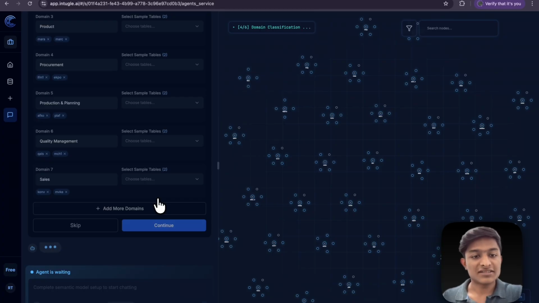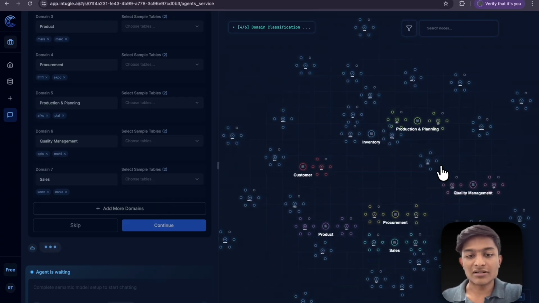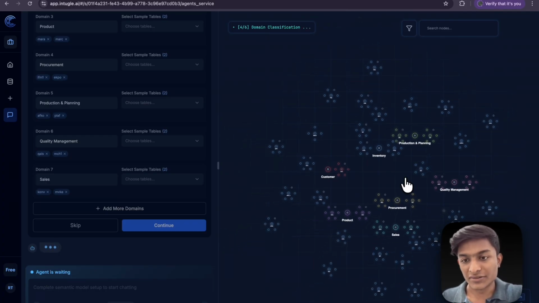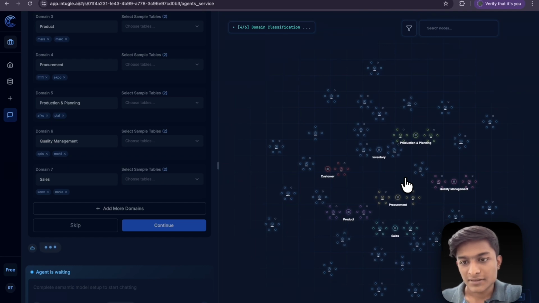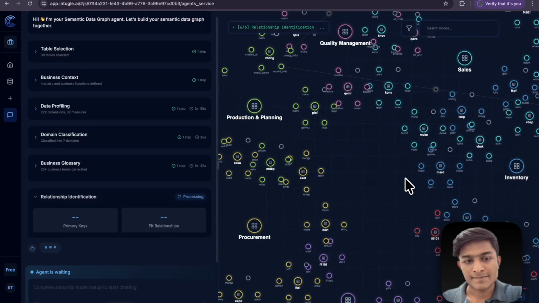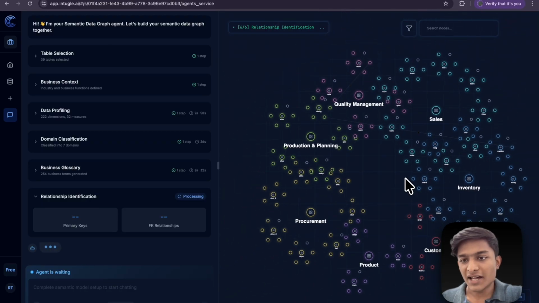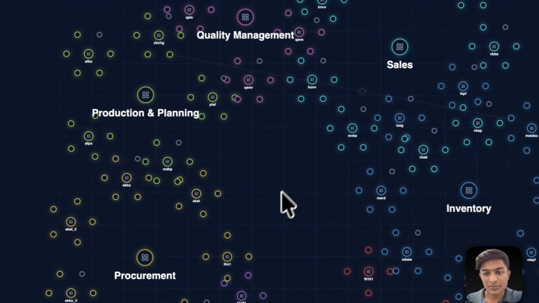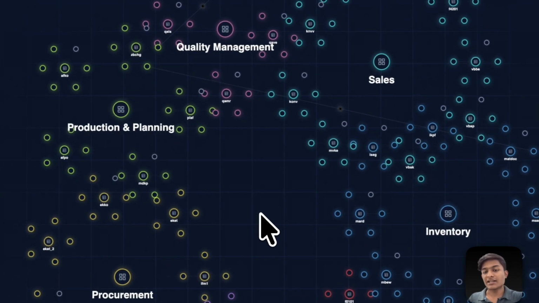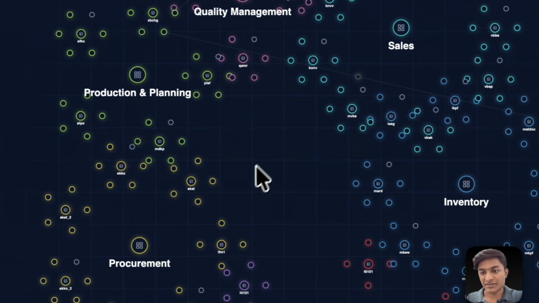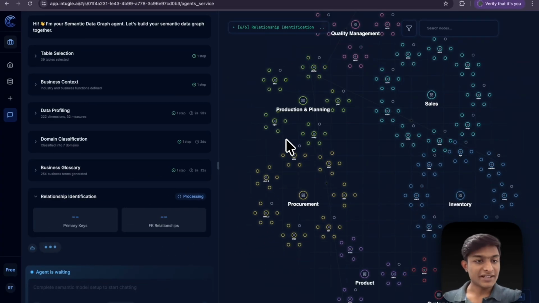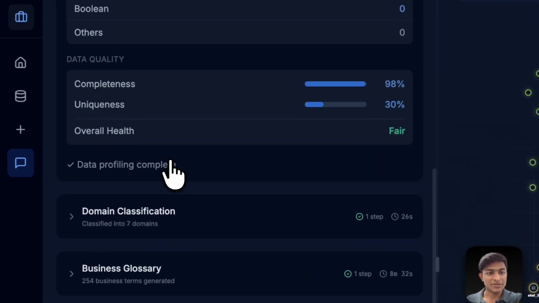It intelligently classifies remaining tables based on the patterns it learns from the ones I've tagged. So on the right, you can see it trying to group all of these. We'll give it a moment for it to tag. Yep, and as you can see, we have all the tables tagged to all of the domains that we had mentioned. And note that we only tagged like a couple of tables. The rest of it intelligently figured it out. Great, let's move on.